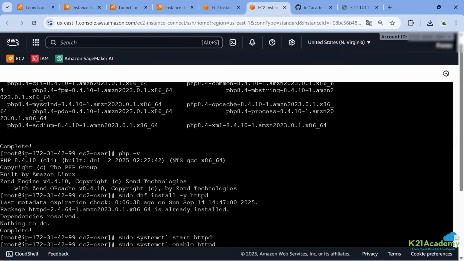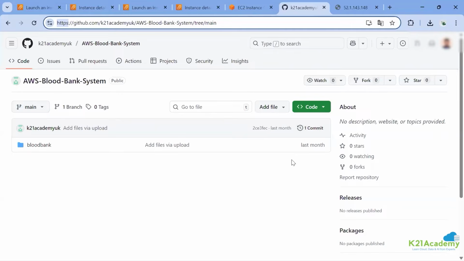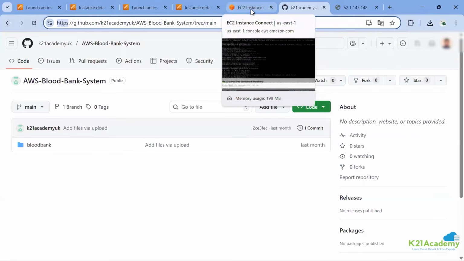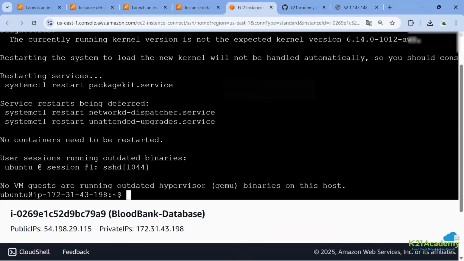Ignore this. Once you have connected through SSH and you don't want to use it, you can simply click on the cross button on the browser to close it. That is not going to cause a problem on the machine because we are just connected to the machine and we have just run the commands. Once our work is done, you can close that browser window, and next time when you want it, you can again click on connect.